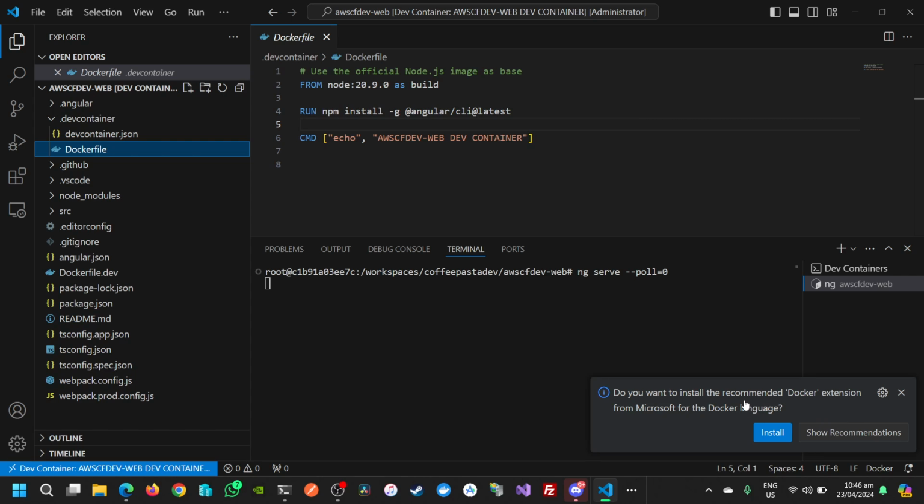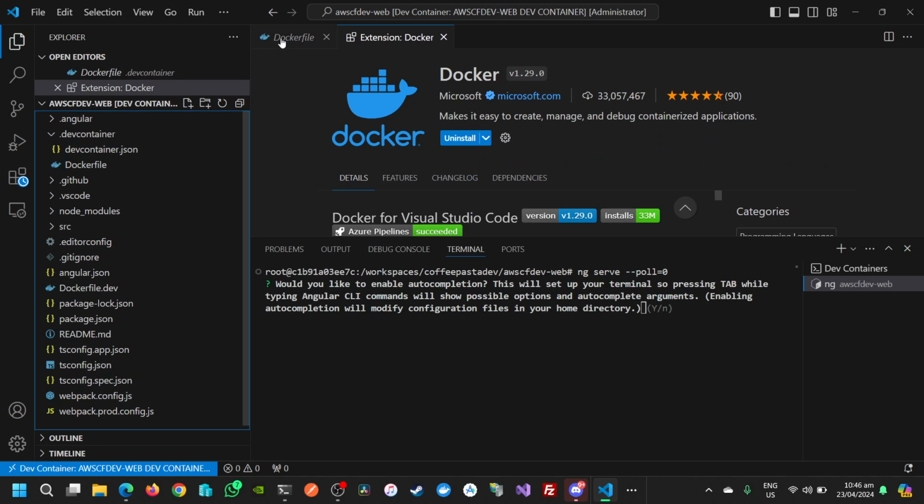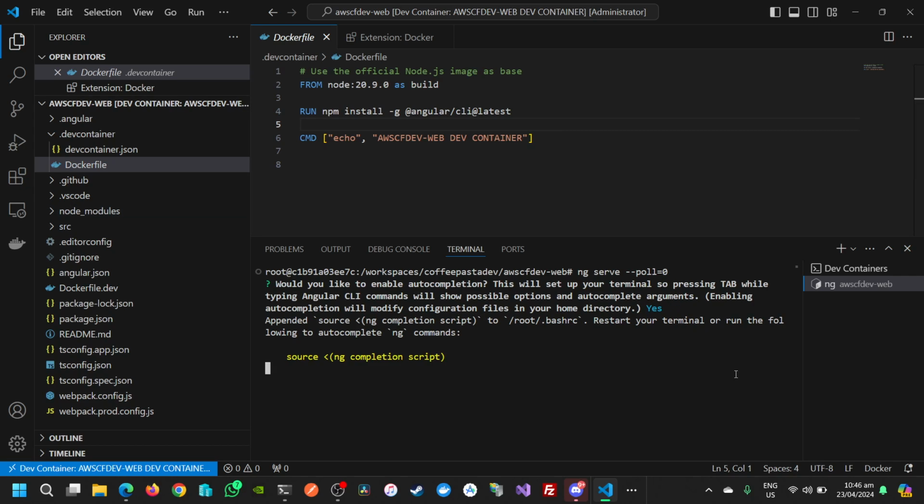You want to install the recommended Docker extension from Microsoft for the Docker language. Okay, so it's now trying to start.